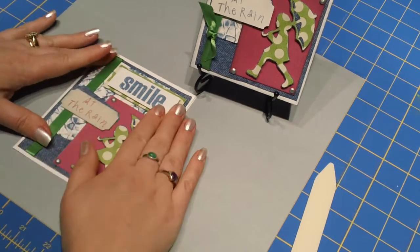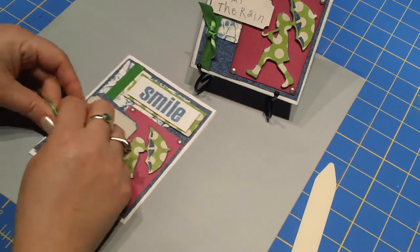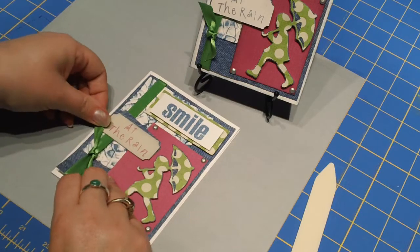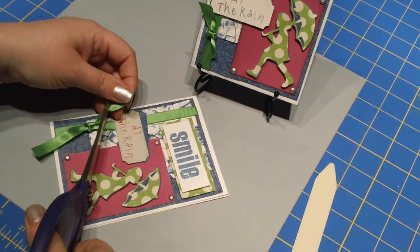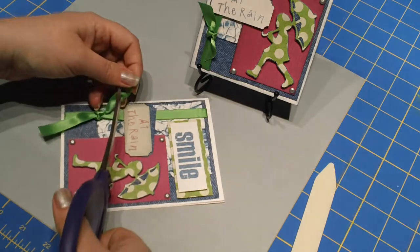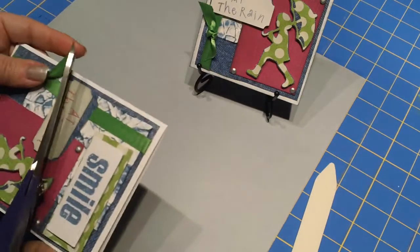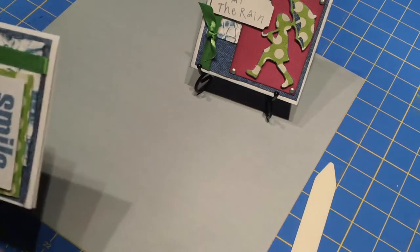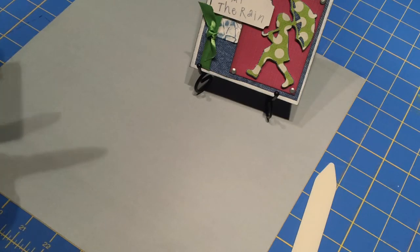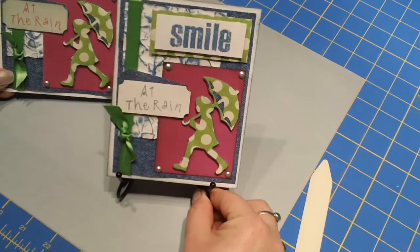Right there. And then to finish this card off, I slipped a little piece of ribbon in at the bottom here. There we go. Shouldn't be so difficult. There we go. And once we've tied our little ribbon, it is all set. Go ahead and slide this forward again so you can see it one more time. So smile at the rain.